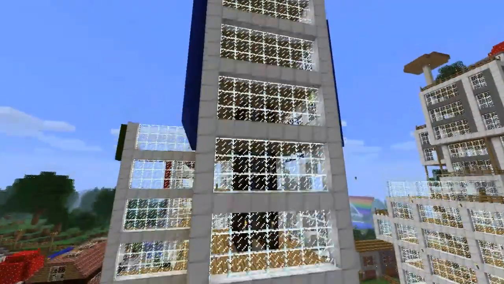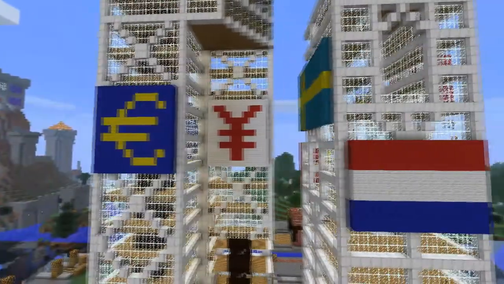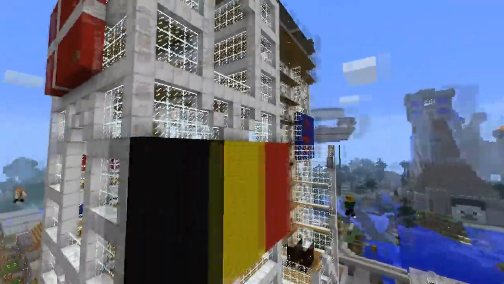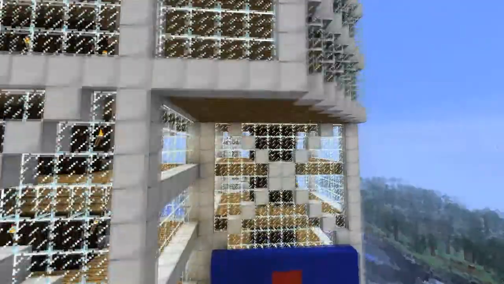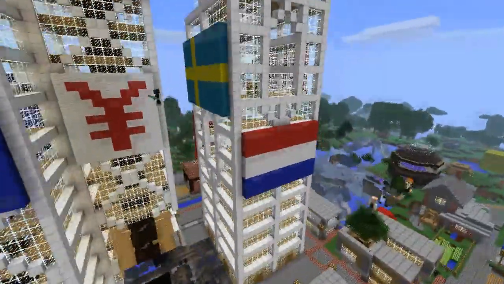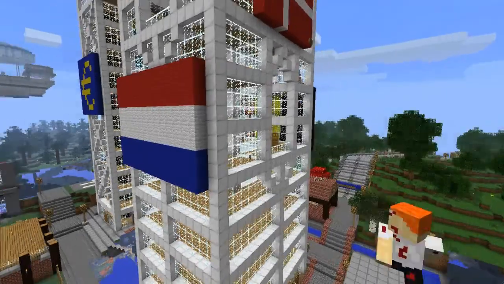Where's Romania? I don't see Romania anywhere. Four sides, so four flags. So I try to keep it somewhat relevant. If you come to my side, over here is the flag of the Netherlands, obviously to indicate the town's origins, creative inspirations. So here's the flag of the Netherlands, basically France's flag tilted on its side. And then over here I have Denmark.